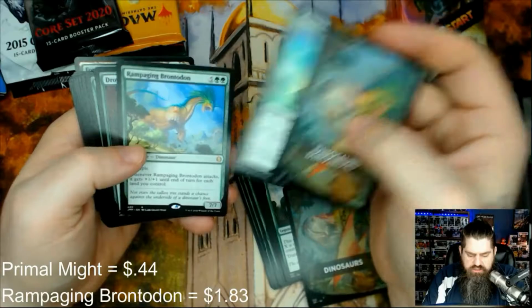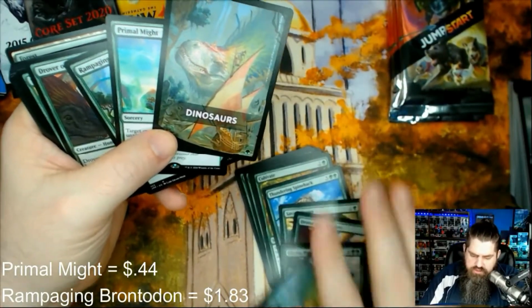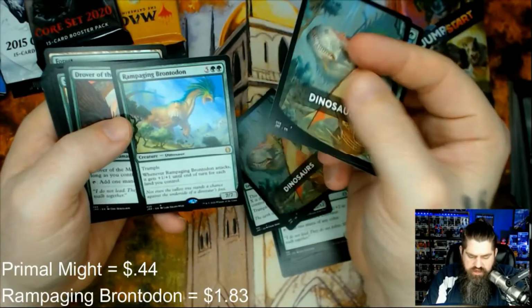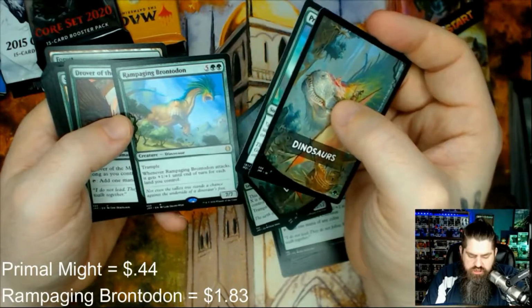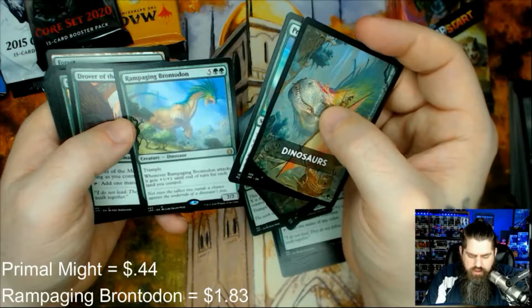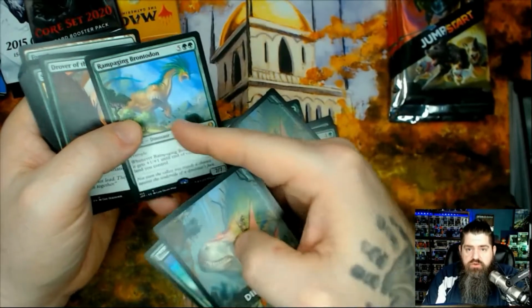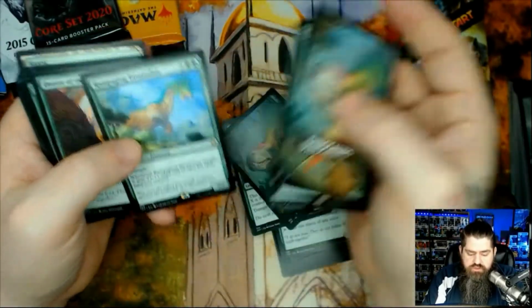Rampaging Brontodon. So this one's got the two rares. The last one only had the one rare. So this is, like I said, a different variant of the dinosaur deck. Trample. Whenever Rampaging Brontodon attacks, it gets +1/+1 until end of turn for each land you control. Wow. Obviously, if you're doing a dinosaur Commander deck, this is the one you'd want in there, right?